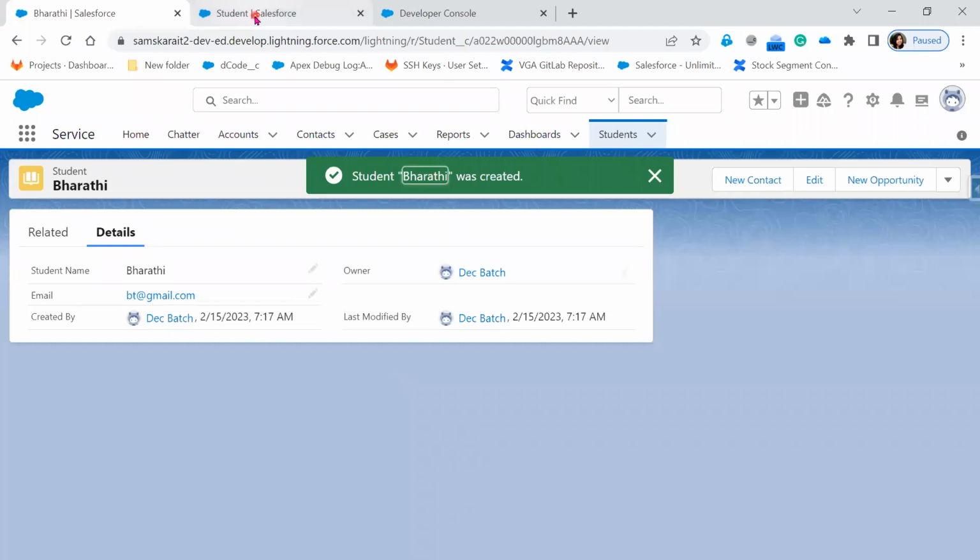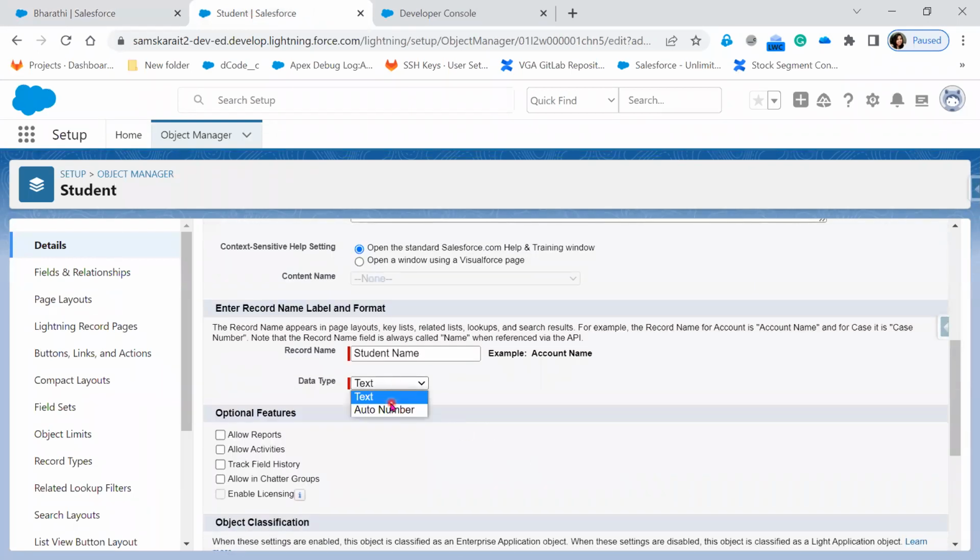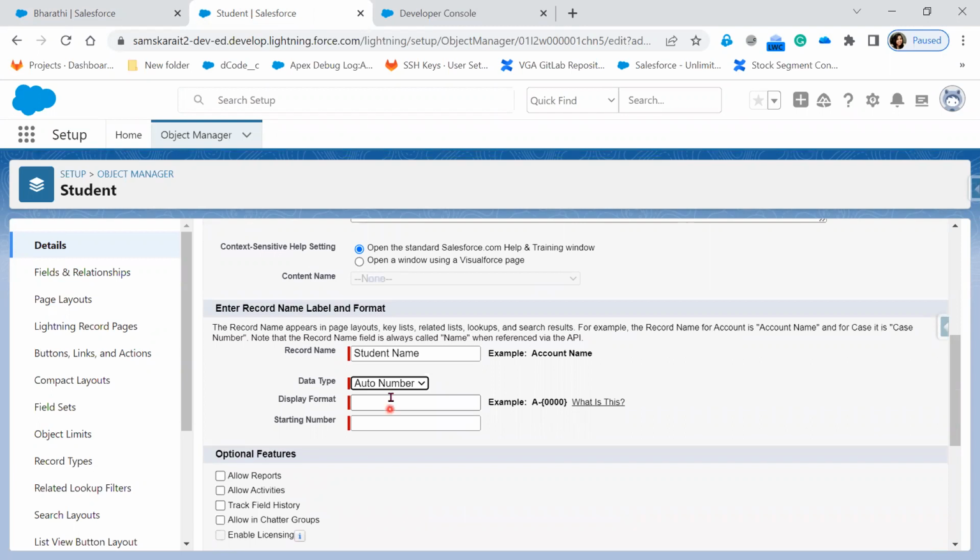Now let's assume that I'm going to modify the object. When I modify the object, I'm changing the data type from text to auto number. So I'll give the format as yes-{000} and start with 1.